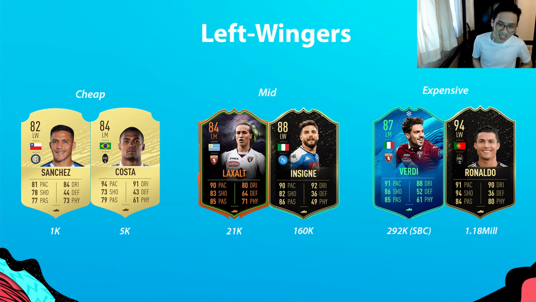Laxalt is okay, I guess. The dribbling is a bit underwhelming at this point, which is why I'm picking Insigne. But if you're on the wing, you're coming back to defend, you do need stamina, and Insigne is just not going to provide that.